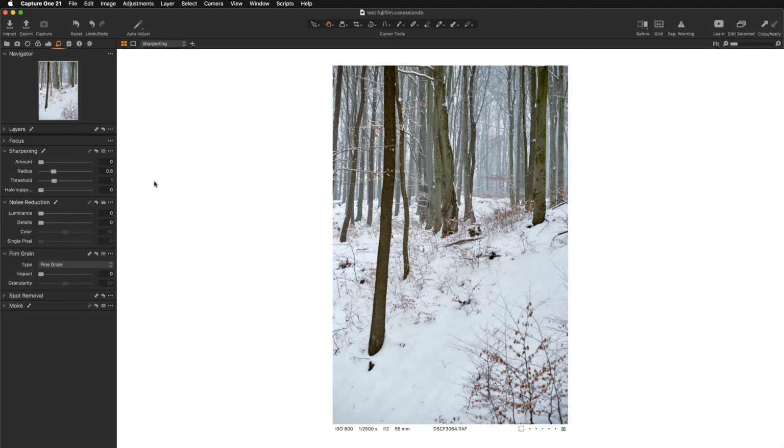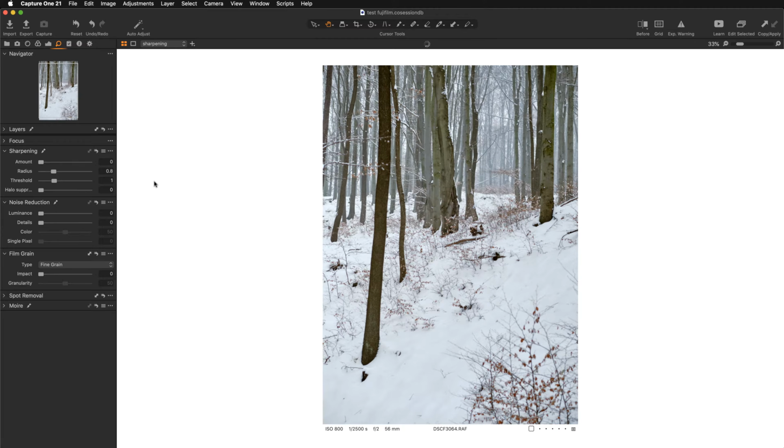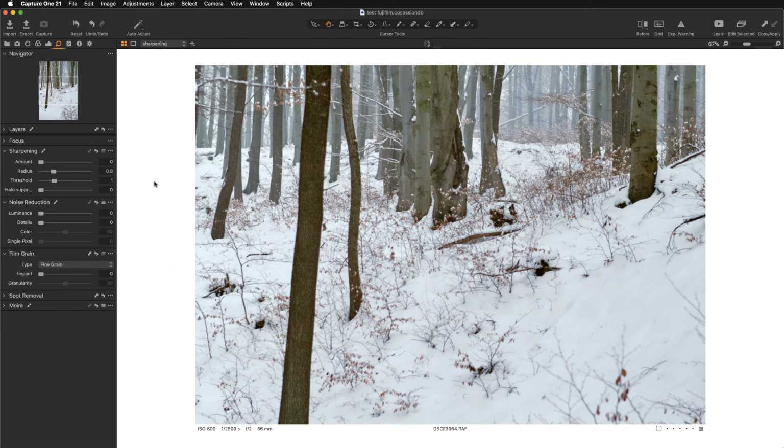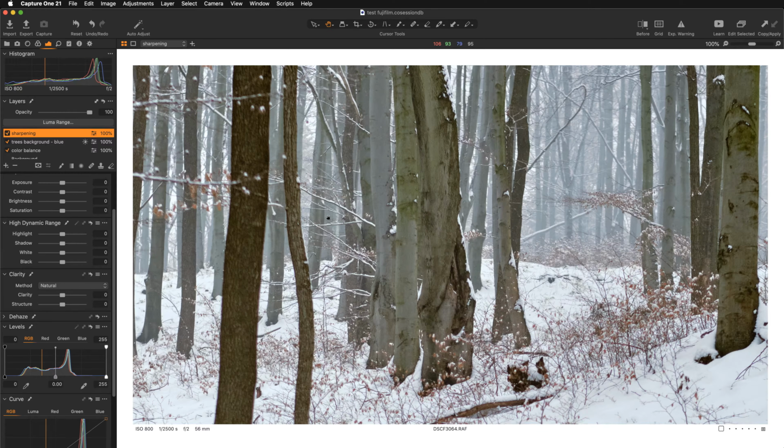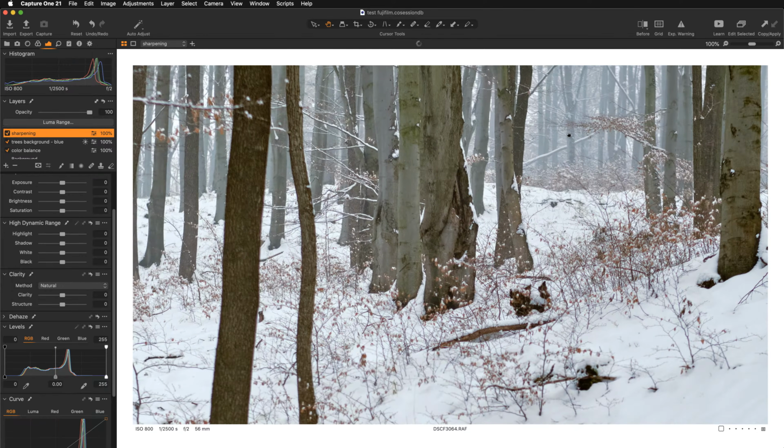Remember, always take a look at your image at least at 100% magnification level. The image was taken with quite a shallow depth of field. I had the aperture set to 2, so the trunk in the foreground is soft and those trees in the background are soft as well.